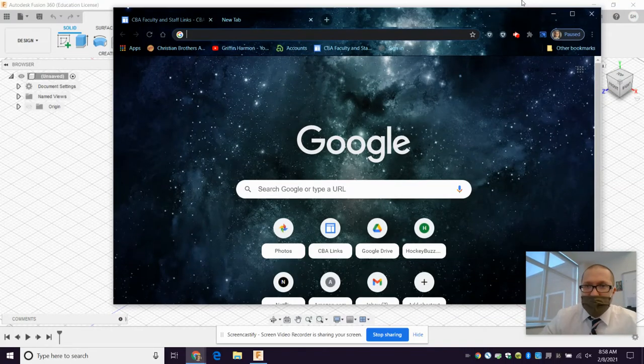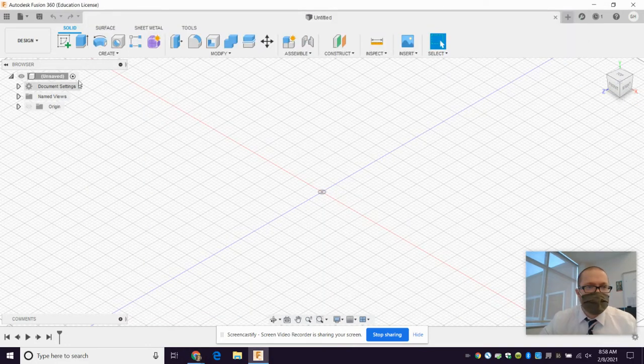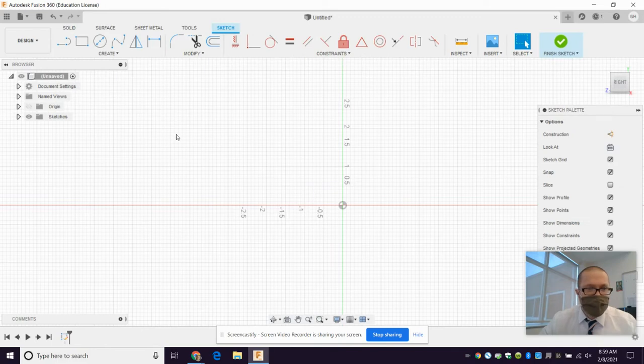All right, I'm just going to show how to get started quick in Fusion 360. So we're here at school. We got some kids plugging away. So start with a sketch, right? Probably on one of the vertical planes here. This is Fusion 360 again.